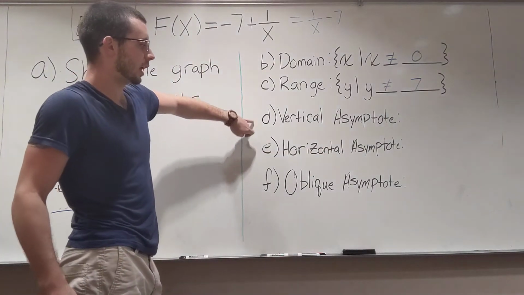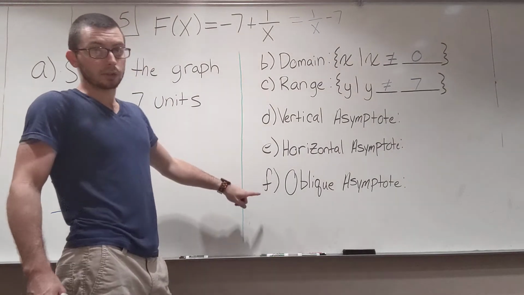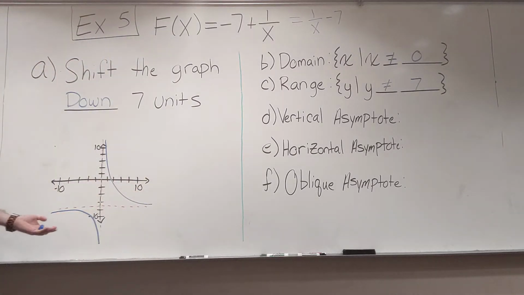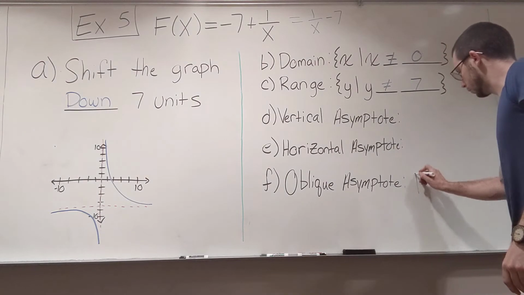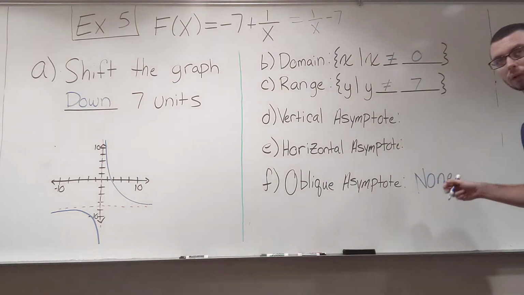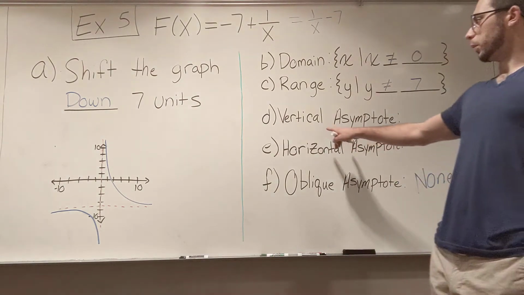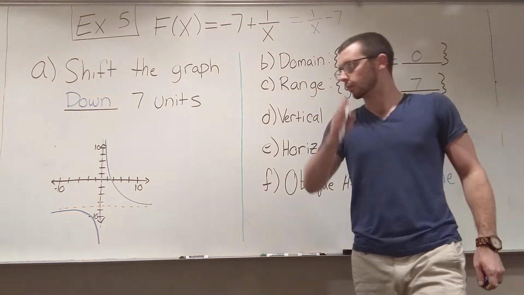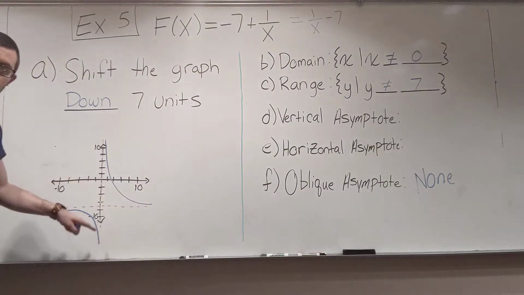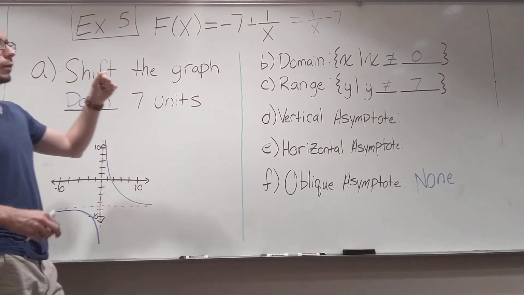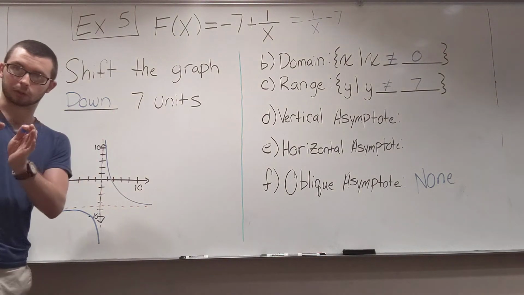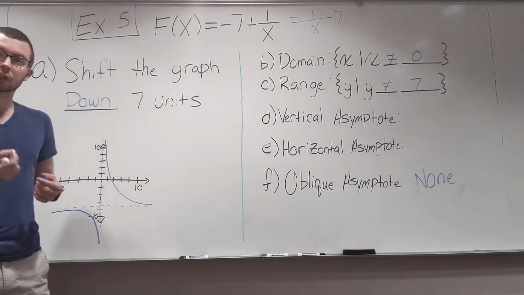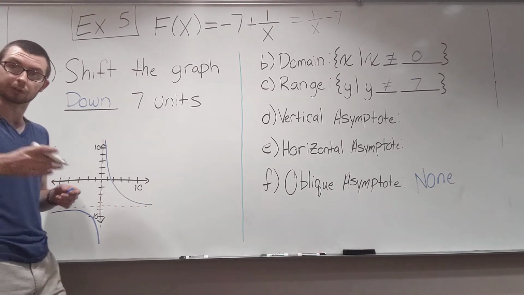Now what we're going to do is determine the asymptotes. The oblique asymptote refers to a slanted dotted line. There are no slanted dotted lines here. So for the oblique asymptote, there's simply none. But there definitely are vertical and horizontal asymptotes. Remember, vertical is up and down. And we do have an up and down dotted asymptote. And finally, as the problem in the notes suggests, we have to express that as an equation, which means we need to put an equal sign. They will not have an equal sign for us, at least as far as the notes go.